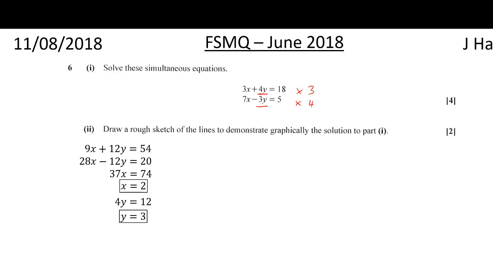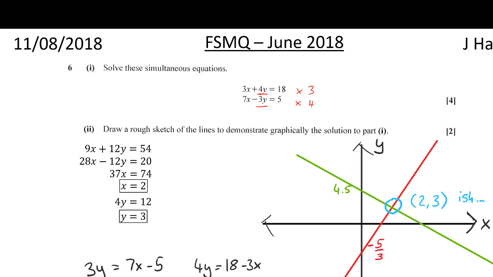Draw a rough sketch of the two lines. It's a bit like linear programming, and you'll get the same solution there for part 2. But 4 marks, definitely easy. The other 2, don't worry about them too much. It should have been a piece of cake really in your printed answer book. So there you go. I've just drawn a quick sketch of the lines, and that's how you would sort of graphically show the answer.